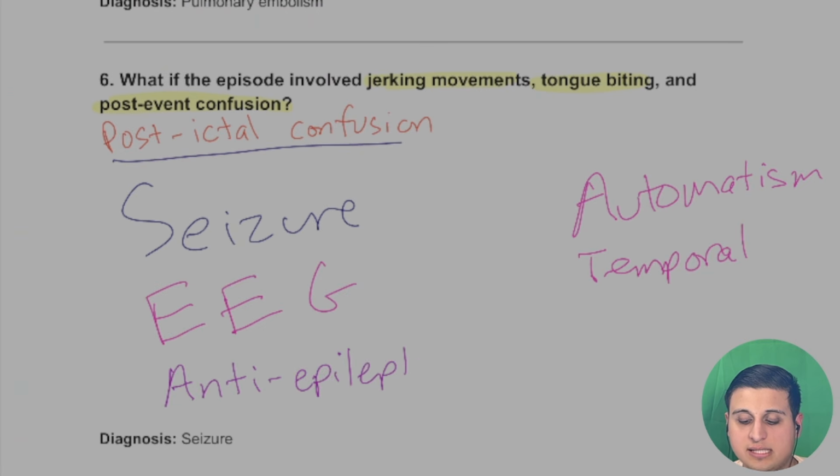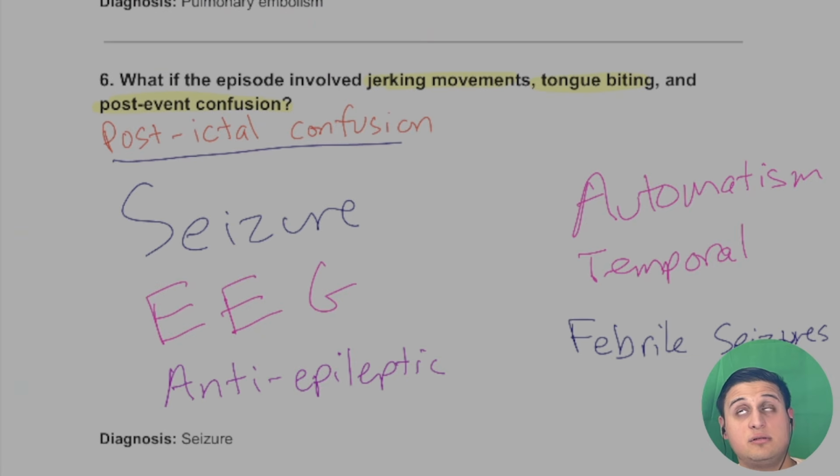right? If it was a one-time provoked seizure, maybe we don't need to. And by provoked, we're going to say like really bad hypoglycemia, some sort of really bad electrolyte derangement, maybe a febrile seizure in a child, right? And with children with febrile seizures, we have the distinction between whether or not it's a complicated febrile seizure. One second, I lost the word.